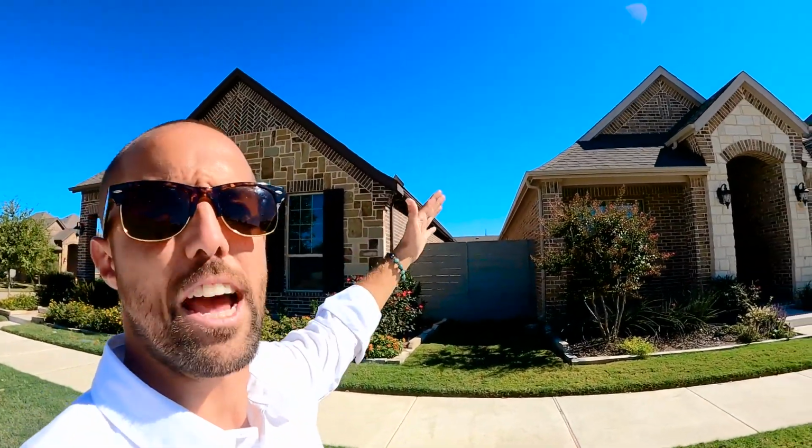And actually, if I show you, I wonder, no, they've got a fence up, but here I'll show you so you can get a vague idea. Through that fence on the other side, you'll have the alleyway, and that's how you'll access your garage on the back side. The idea is you protect the front side curb appeal and keep the garage on the back. Again, it's all about the curb appeal, right? You won't find that on every home. It's kind of like 50-50 whether you have the alleyway with the garage in the back or the driveway on the front with your garage accessible from the front side, okay? So really, like I said, 50-50 on that one.